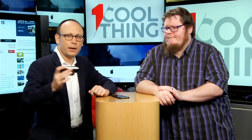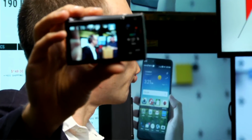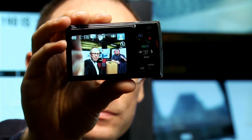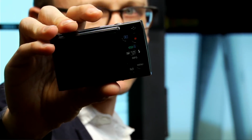Now, by the way, look at how simple this UI is. I feel like this user interface hasn't changed since about 2004. Probably not. And most people are going to leave it in full auto mode. It works well there. The flash will fire. You can turn the flash off in full auto mode if you're in a situation like a school play or recital where you don't want the flash going off in the middle of things, or if you're someone like my wife, who hates the color that the flash gives to photos.